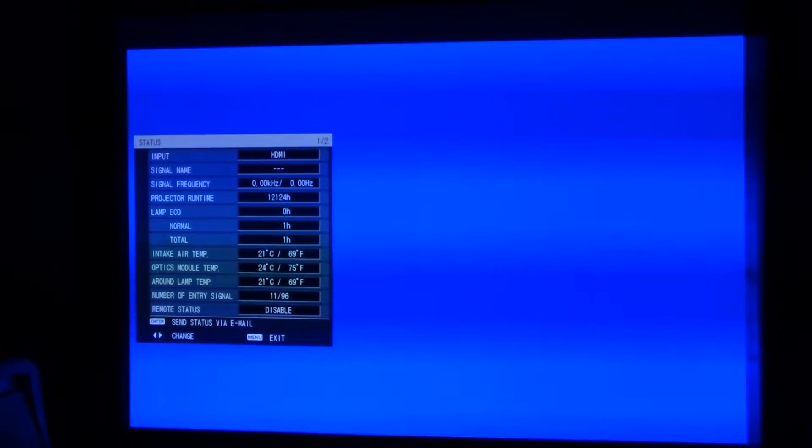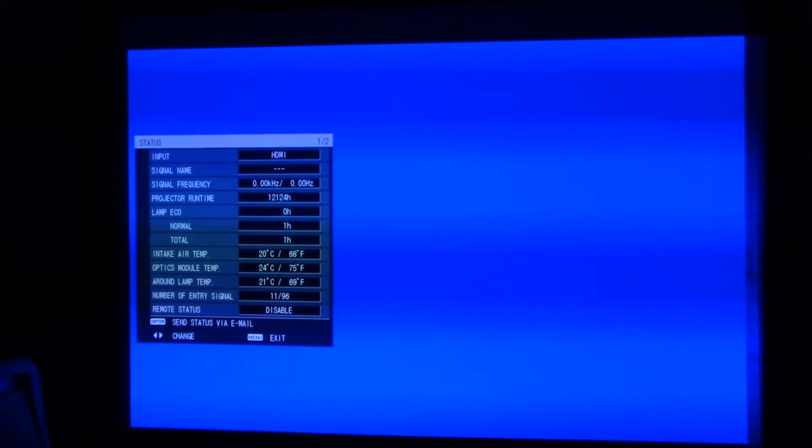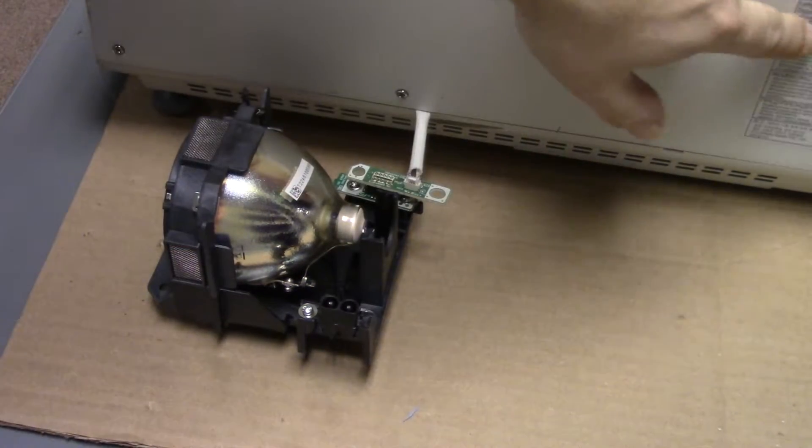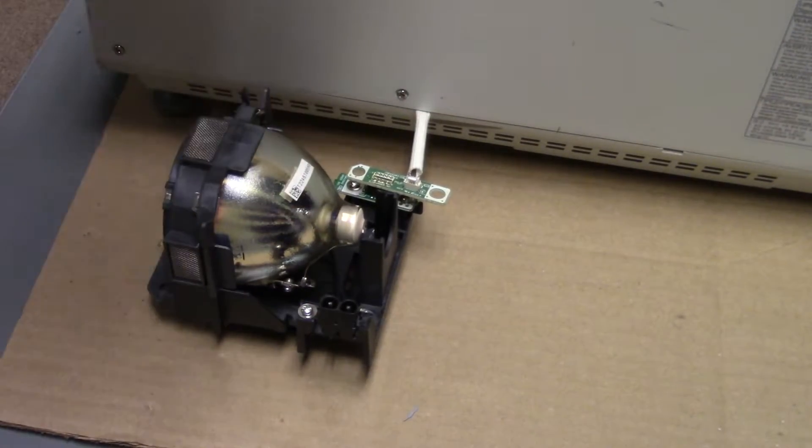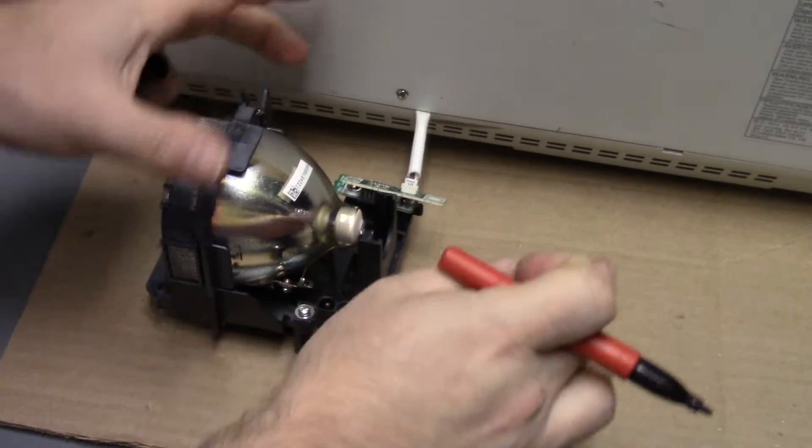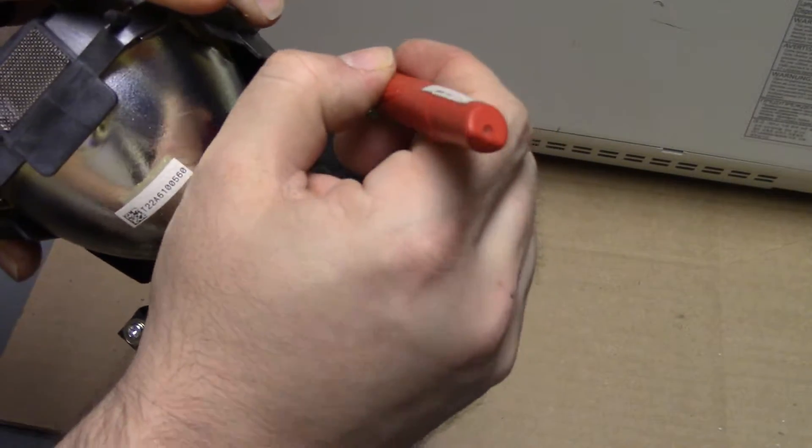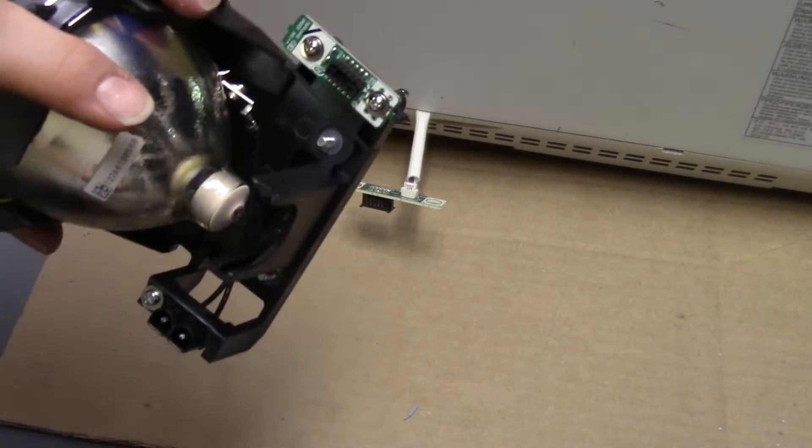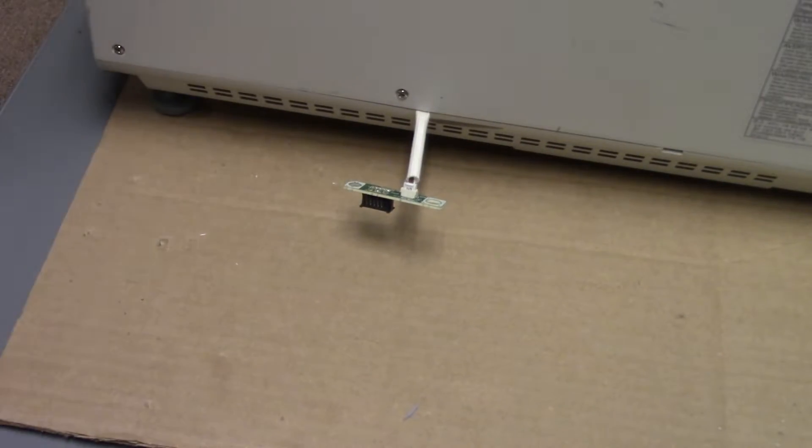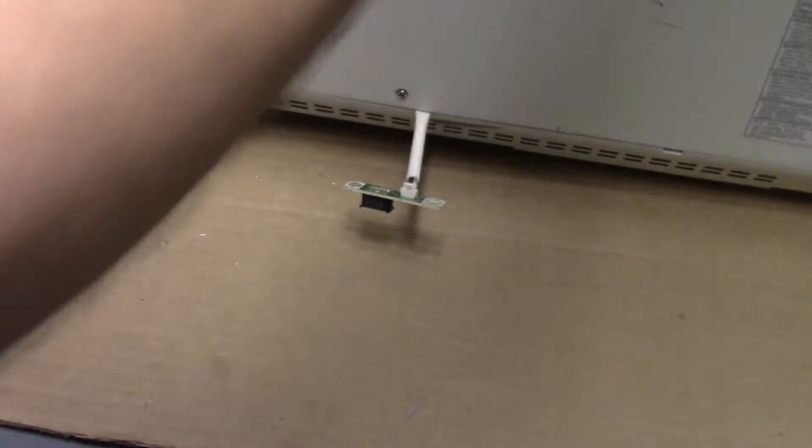So now what I'm going to do is I'm going to turn it off. I'll plug the other lamp in from the TwinPak and we'll see if this one does the same thing. So while the internal lamp is cooling down, this one's perfectly fine so I can just unhook it. I'm going to put a little mark and that means that this one's been checked in a projector.